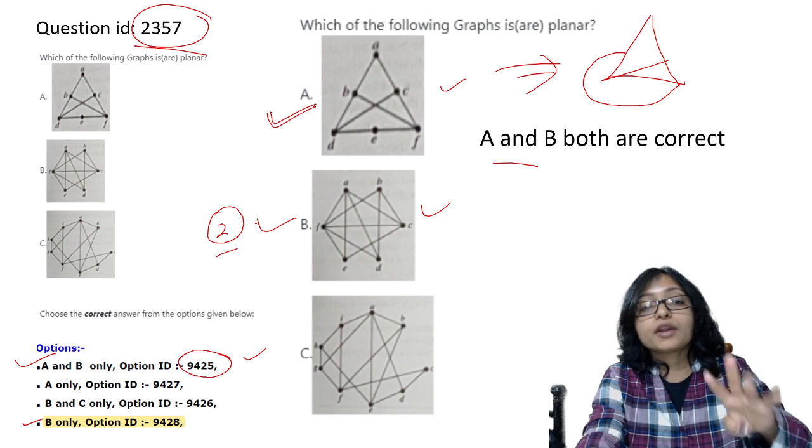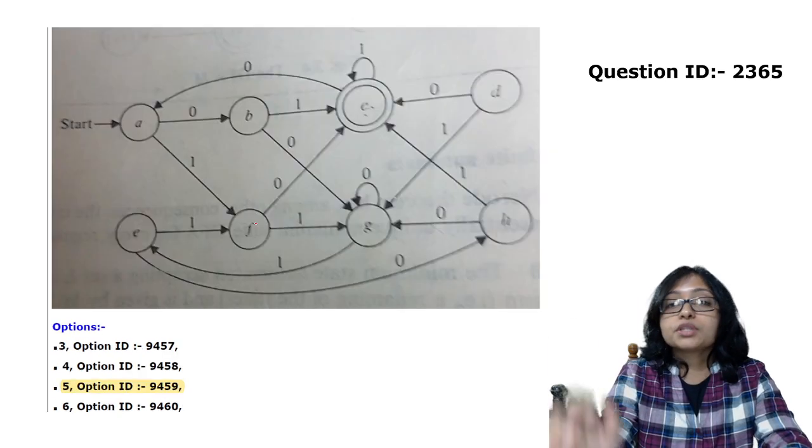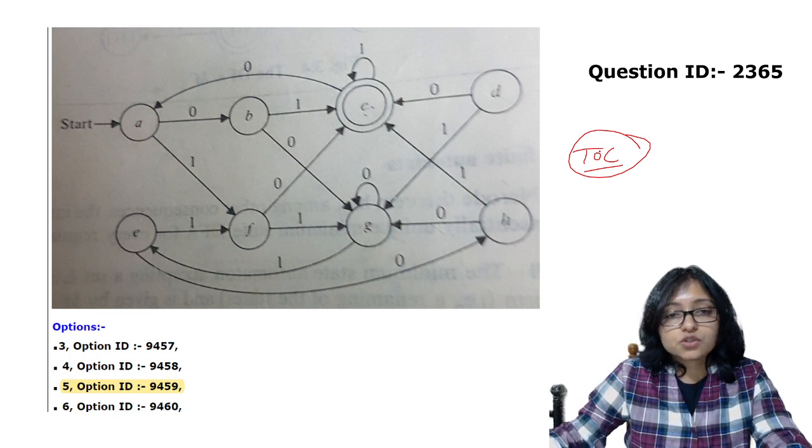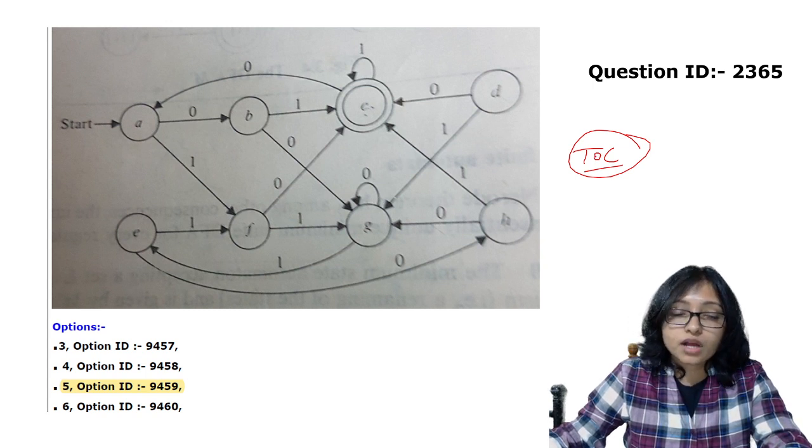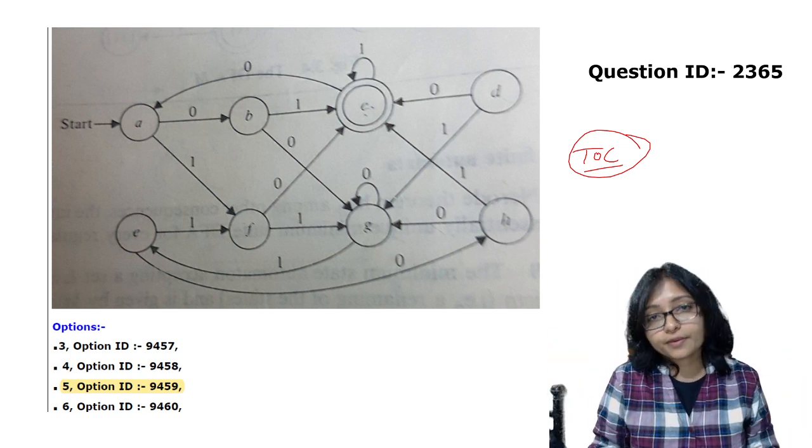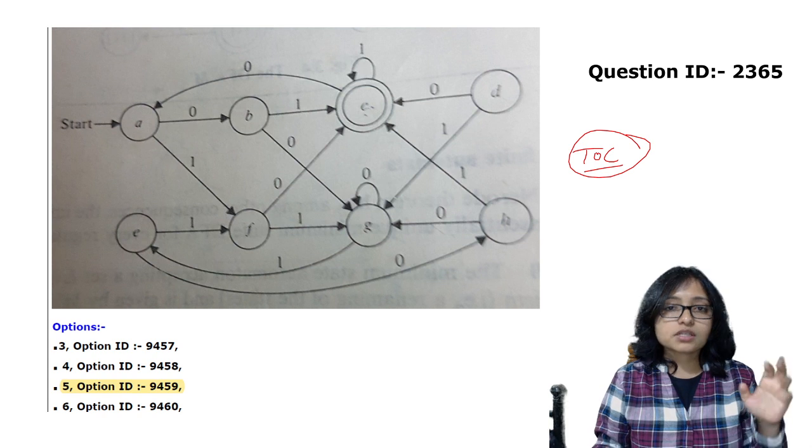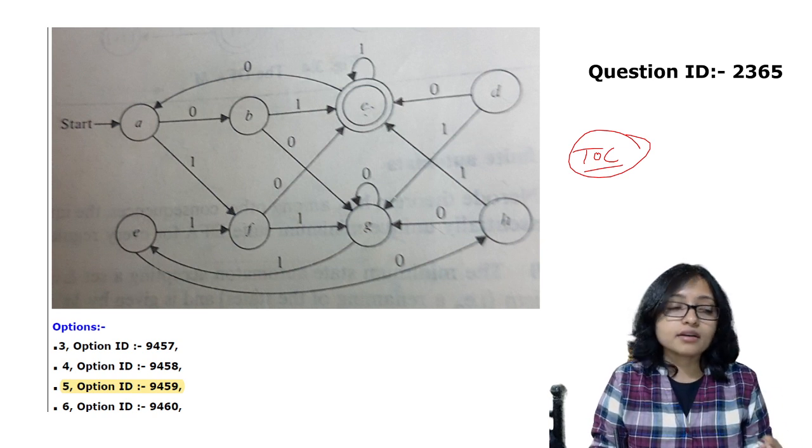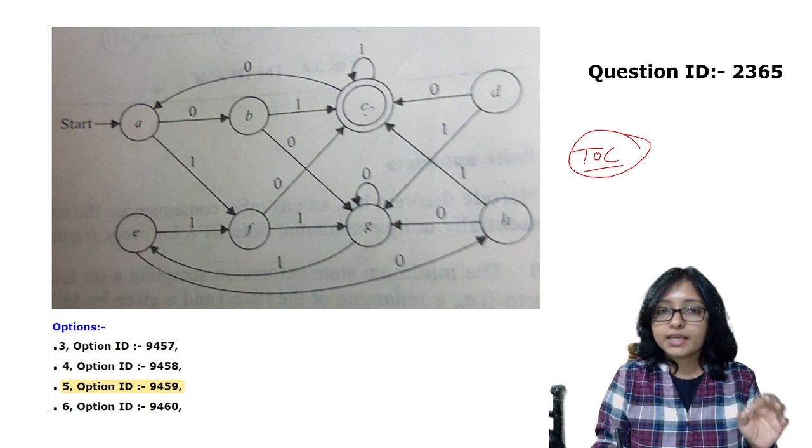So already there is four and two that is 10 marks is definitely confirmed for the challenge. After that also this question that is the TOC question, you can go for the challenge. Because although answer is okay, but here the problem is that we faced that problem, students faced that problem that it was in zoom in mode. Because the total question was not showing. But we don't know that they will accept that or not. But you can go for it. Because it was not authentic and it was not a proper image, image was not showing in the exam hall that you can tell them and that you can go for it. But we don't know they will drop it or not. But we can go for it also.